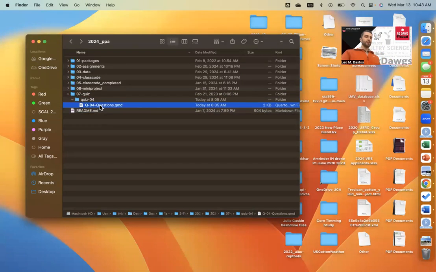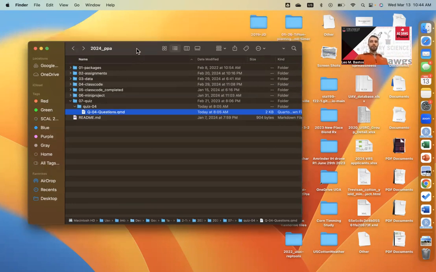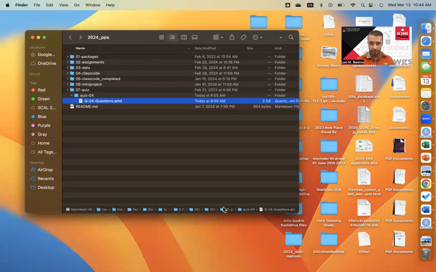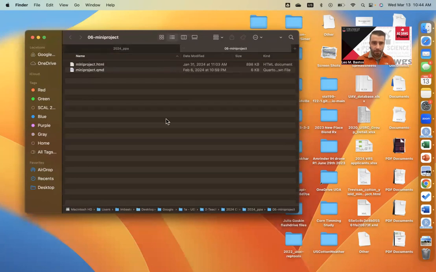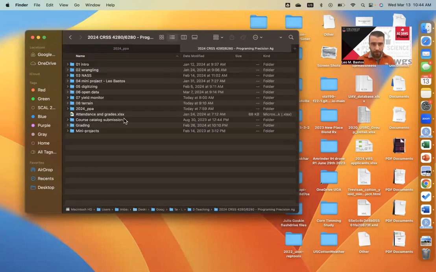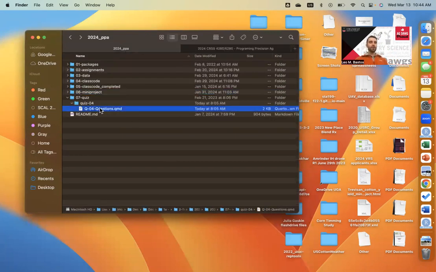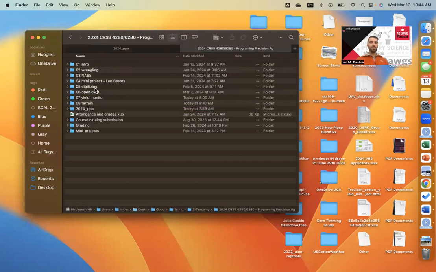Once you download this, I want you to copy this script and paste it inside the code folder of your 07. Well, let me make sure I'm telling you the right place. Yeah, so after you download it, I want you to copy this questions.qmd and paste that into the code folder of your 07 EO monitor data.